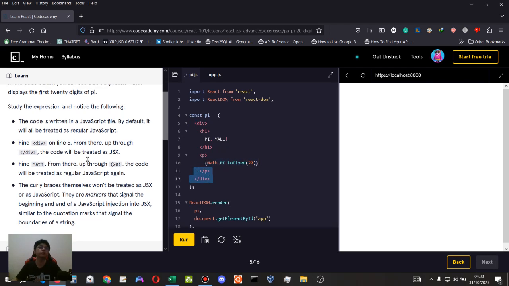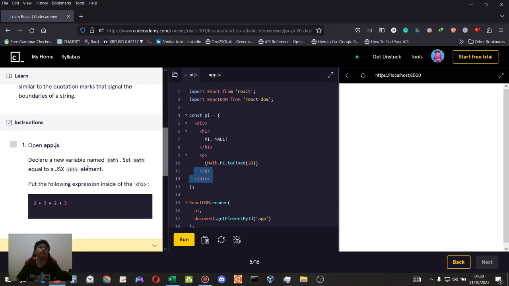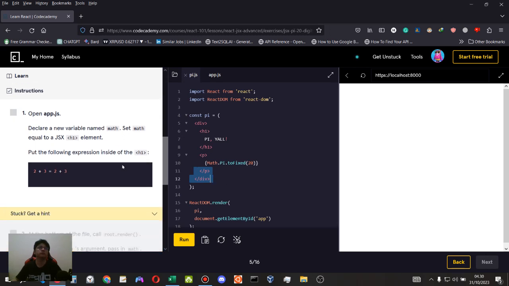Okay, no problem. Open app.js, declare a new variable named math. Set math equal to a JSX h1 element. Okay, put the following. New variable math equal to JSX.